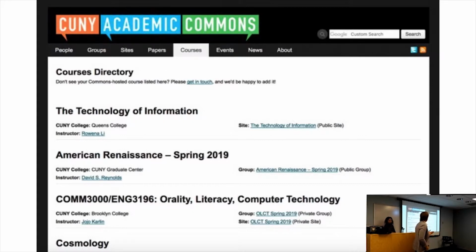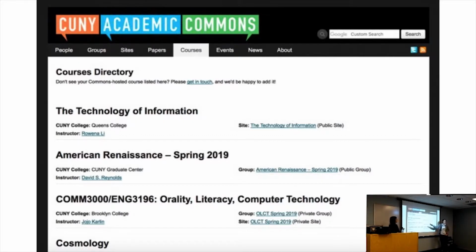So these are just two very quick examples of what can be done on the Commons and what's possible. In our last version release, we actually made it more possible to look through the courses that were on the Commons. Previously, you would have no way to find what courses were being offered, but now in the main menu, when you go to the Commons, you'll see this Courses tab. And if you want to look through other courses that are being offered on the Commons, maybe you want to see something in math or history, because I didn't cover that today, all the courses are listed here as far as we know.